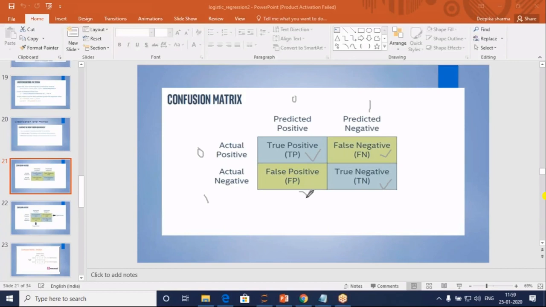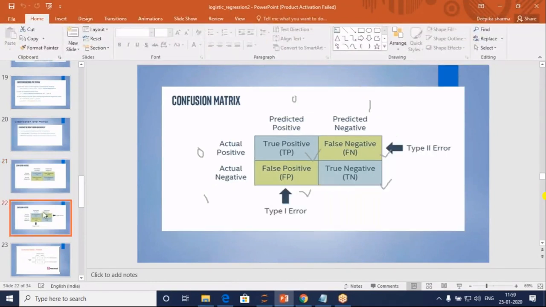That would be false negative and false positive. So these are the data in type 1 and type 2 errors, and we have to check the diagonal data.